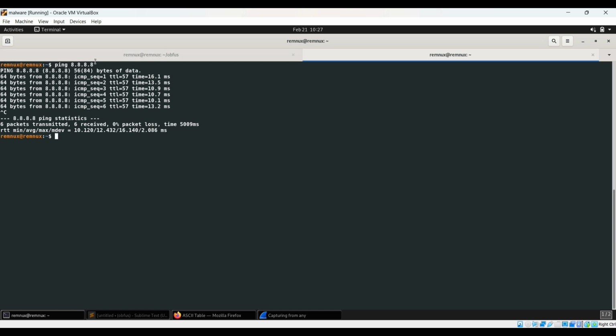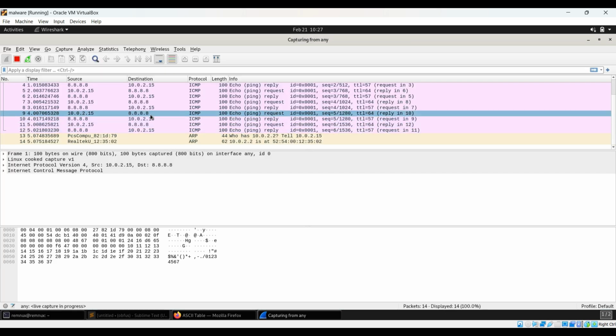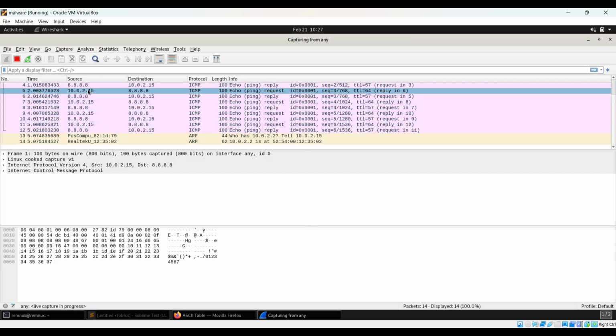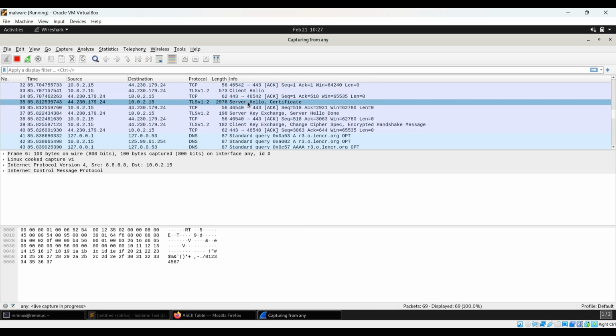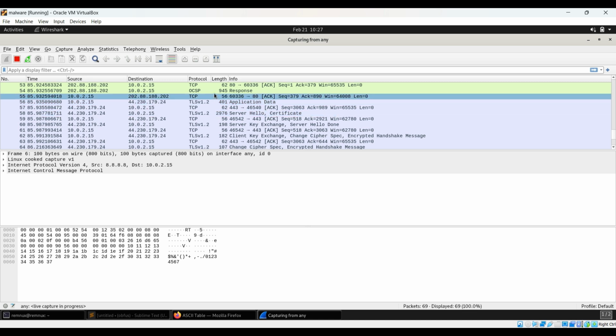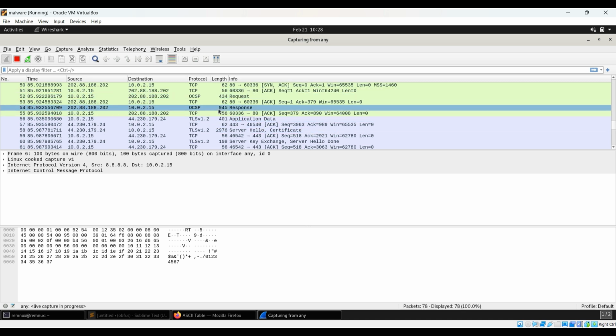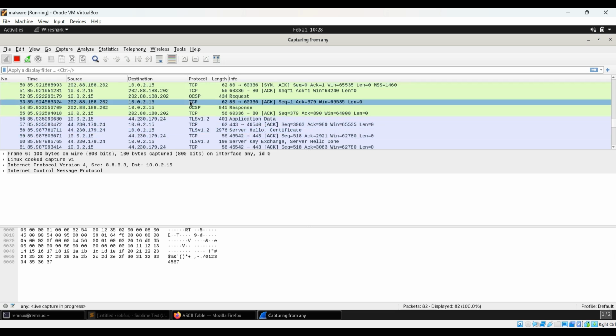Okay. So here I sent a ping command. Okay. 8.8.8.8. We know that this is an ICMP protocol that it is using. So here what we can see is that from this specific IP, this is the source, this is the destination, and an ICMP request was sent, a ping request was sent. So here we can see that there is a request, there is a reply. Okay. Some more packets are getting captured since I had chosen any. So any kind of networking that is happening currently at my VM, all of them are getting captured over here.